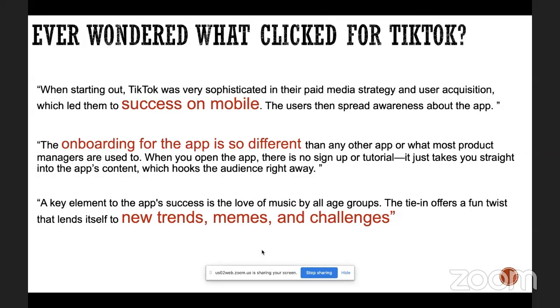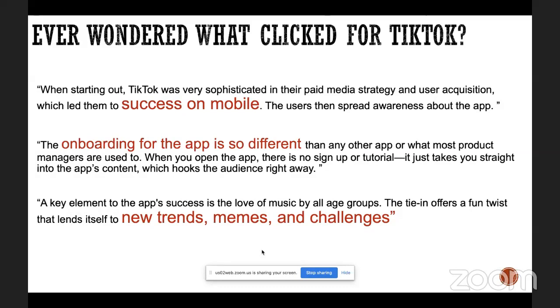I don't know how many of you have gone ahead and used it, but these experts are from some of the big marketeers and people who have a name, and I'll not put the names here, but the sources there. So if you see here, one of the perceptions that we have is that TikTok had a very interesting or sophisticated, as they say, paid media strategy. So it was a success on mobile.